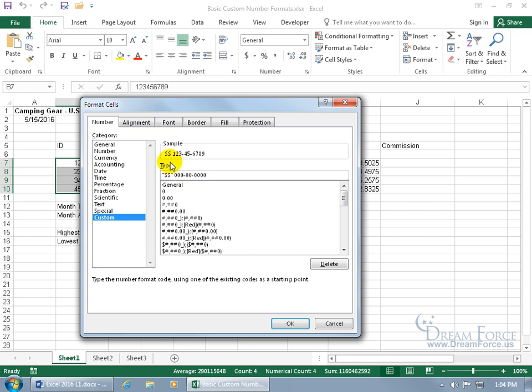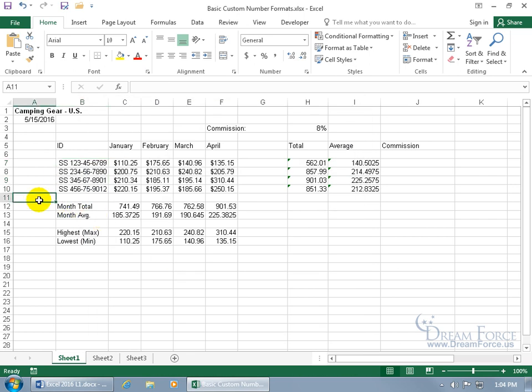So it takes the text, when we put it in there in quotes, and it says that's something separate, that's just for you, but as far as Excel is concerned, it's just focusing on the numbers. So if you like what you see, go ahead and click okie dokie, and hey, isn't that cool? So now I know when I look at the numbers here, it's SS for Social Security.